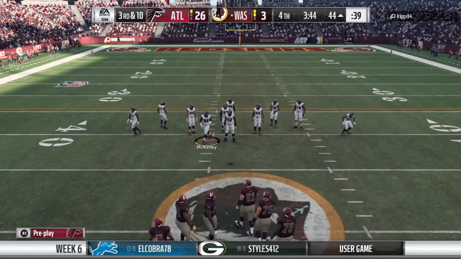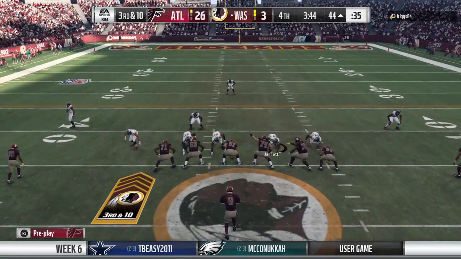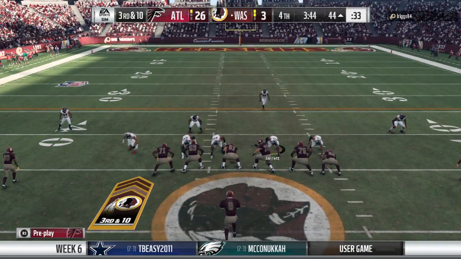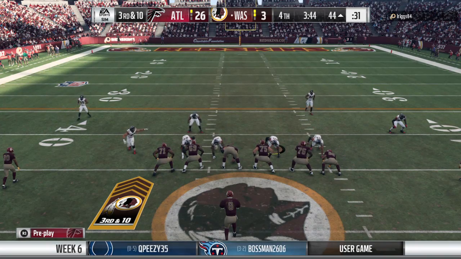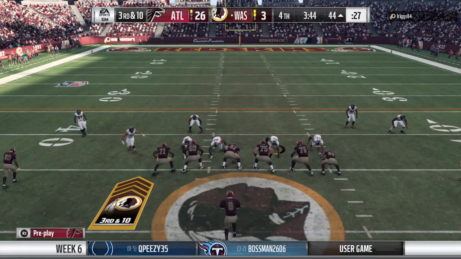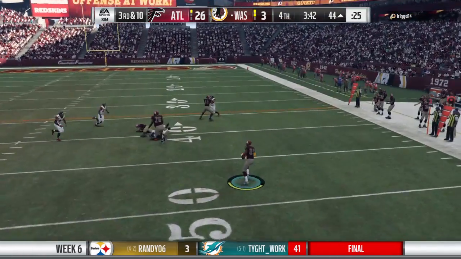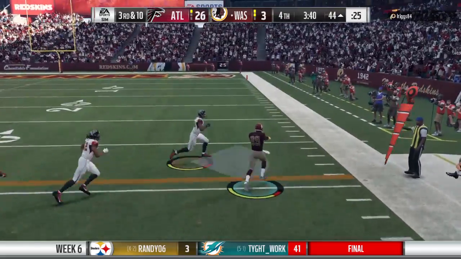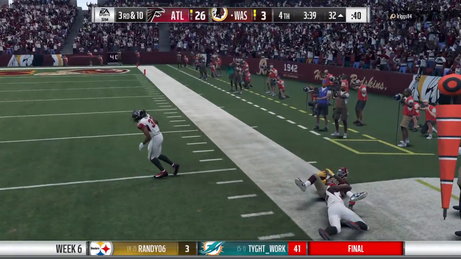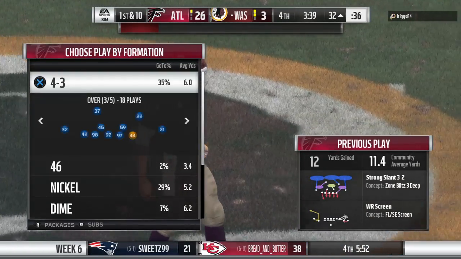So now 3rd and 10. A big play to start the drive, but nothing since. Looks like the defense in press coverage here. And no press coverage here. They are backing off in the secondary. On 3rd down, Cousins. Firing quickly here, and that's complete. Give him 12 yards on that one. It earns him a fresh set of downs.